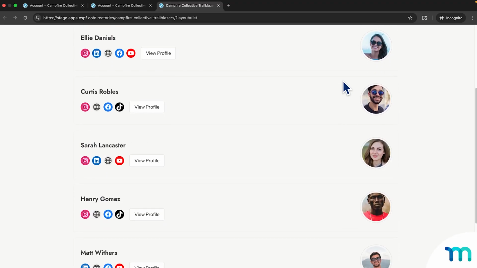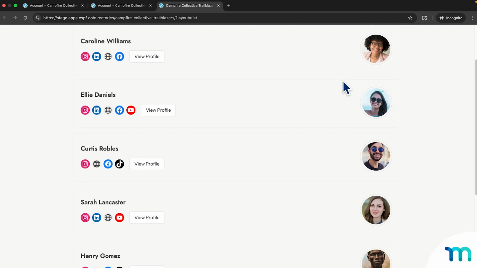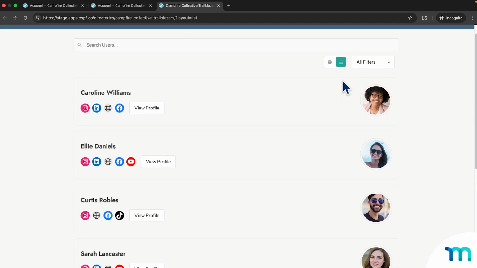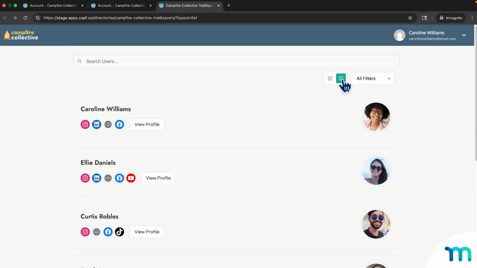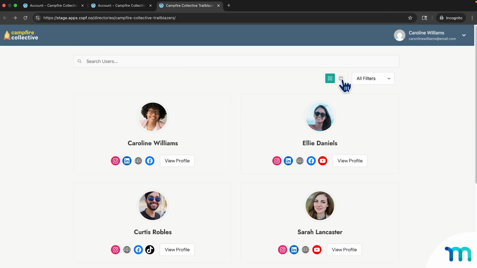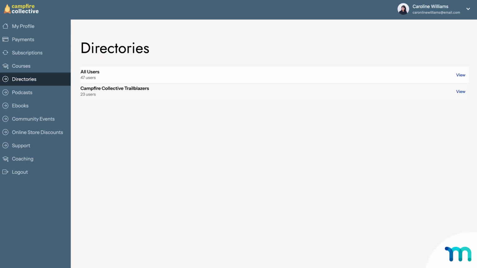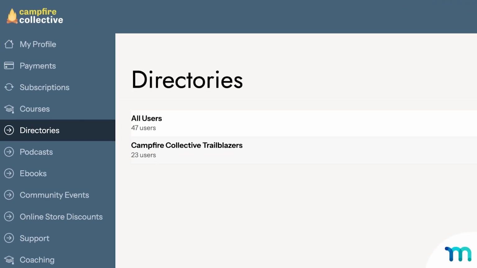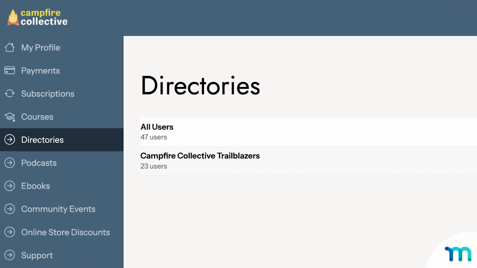So here's a sample directory right here on the screen. So it's just a collection, a list of all the member profiles that appear on my website. So you can have just one directory that lists all your members, or you can have as many directories as you want, separated out by whatever criteria you want. So for example, you could have different directories for all site members. You can have membership-specific listings. So for example, I could have a different directory, one for each membership.